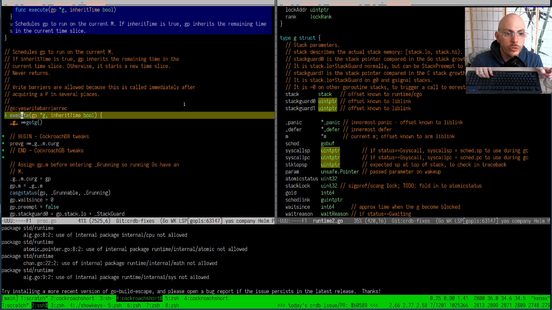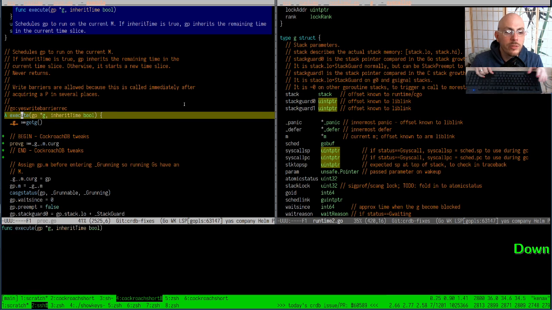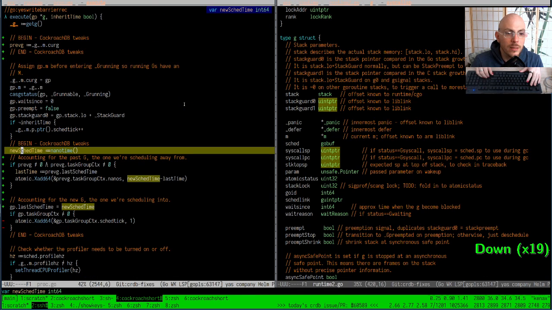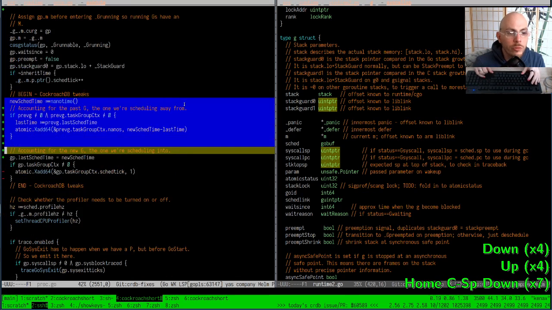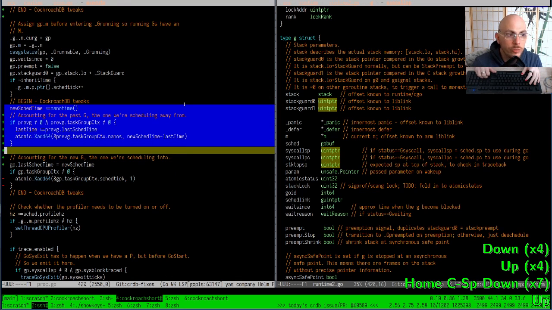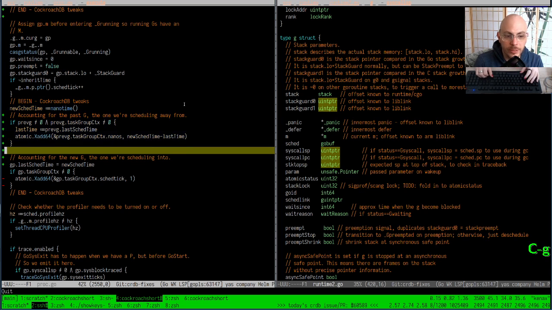In other words, we need to catch the executing time at the end of a tick, not at the beginning of the next tick, because in between there might be an arbitrary amount of time spent in the Go scheduler. So, in other words, this little piece of code here, we don't want to have on entry of the Go routine, we want to have on exit of the previous Go routine.